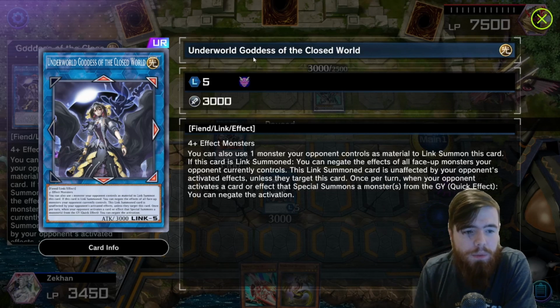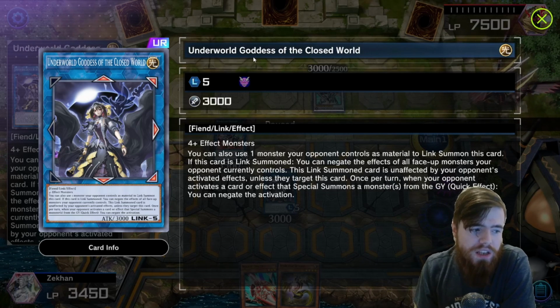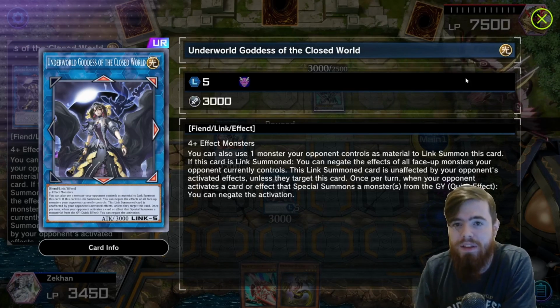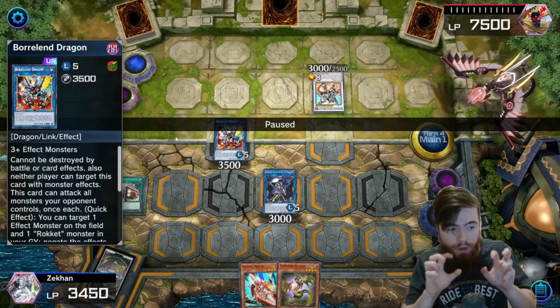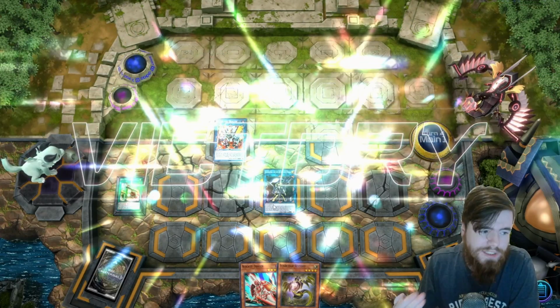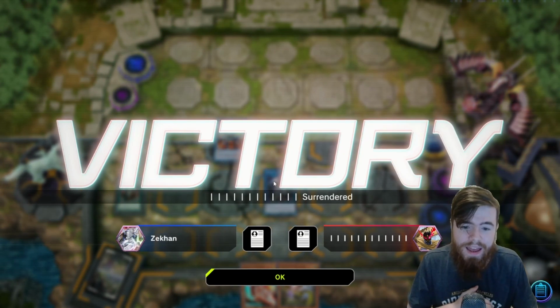This is one of the better link monsters, I think, in the game at the moment, because the rise of the Borrelend Dragon has led to many decks playing these big, unbeatable boss monsters. So it's always nice to have a card like this. Our opponent sees exactly what's happening and they decide that enough is enough, and that is an L.